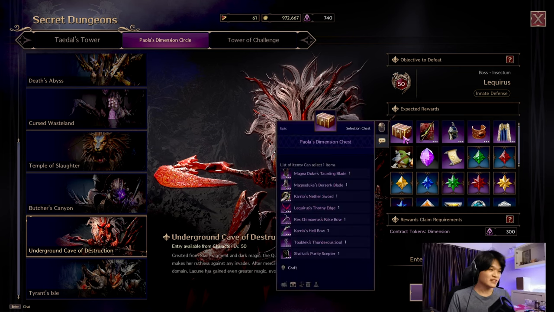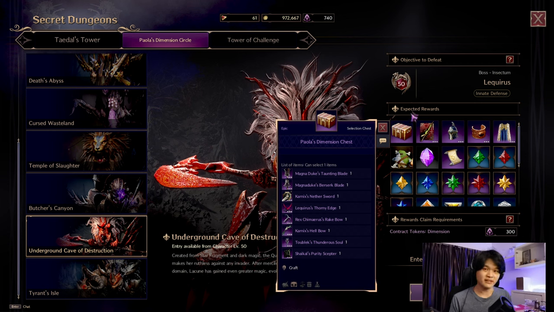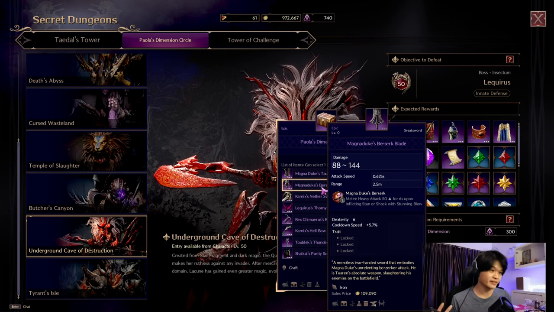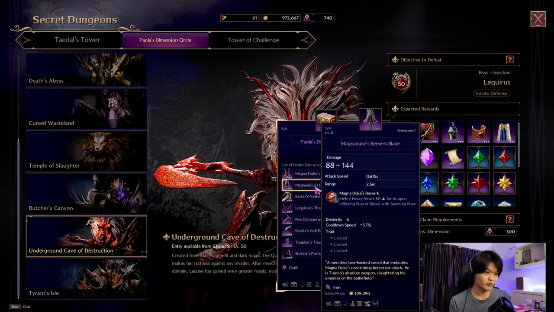So yeah, you want to grind this, and you get a lot of these dimensional crystals if you get really unlucky. It's only about a 4% chance for this box to drop. If you do get lucky and get this box drop, just go ahead and get this right here, Magna Duke Berserk Blade. It gives you melee heavy attack after you stun an enemy. So yeah, this is basically best in slot, and it also gives you high dex and good cooldown reduction as well, which is really huge for this current build.